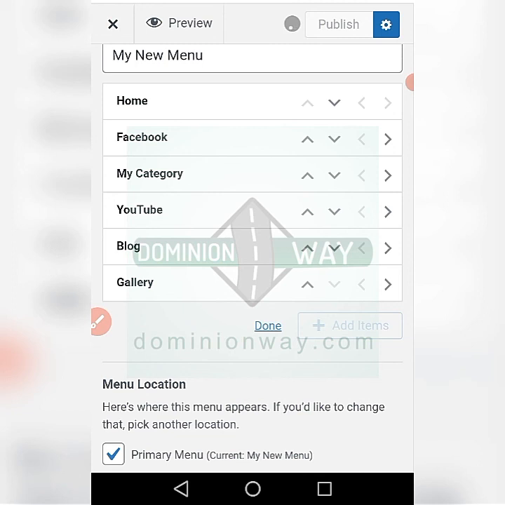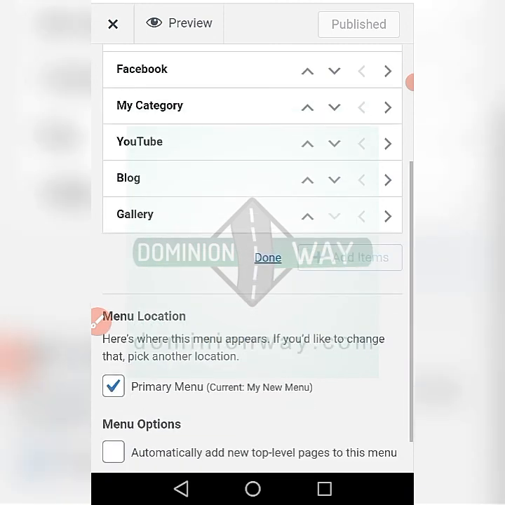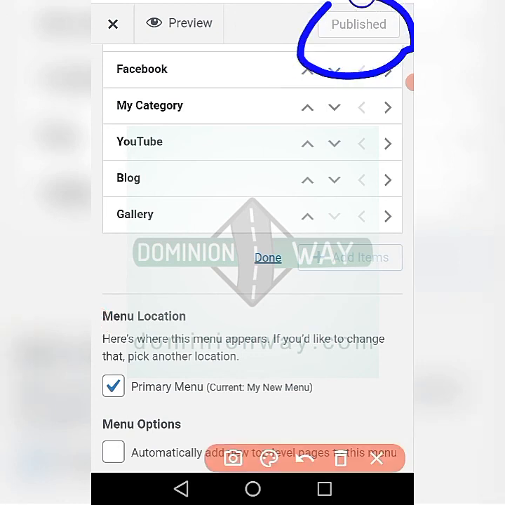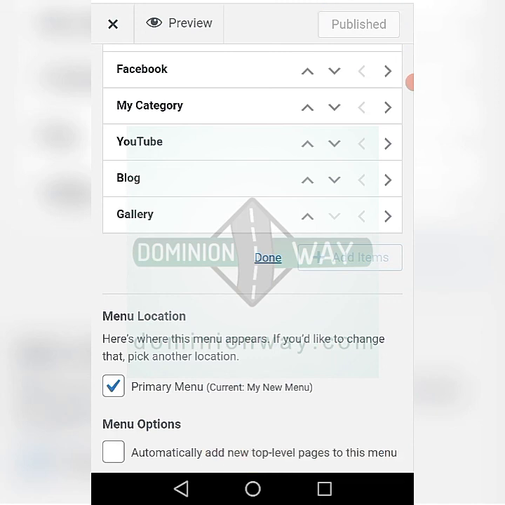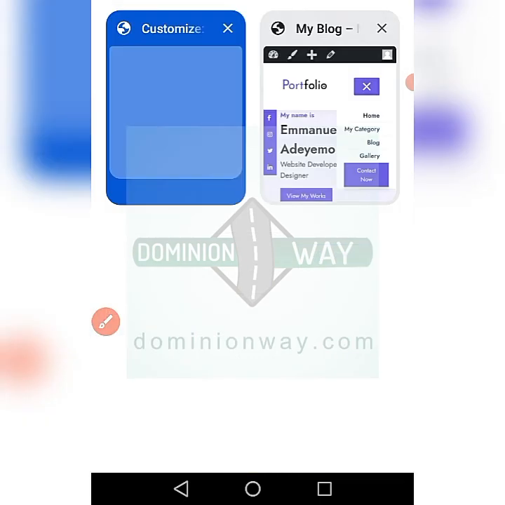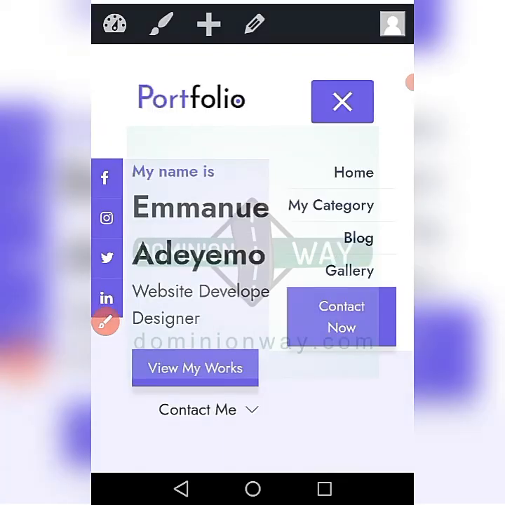Click on publish. Once you click on publish, your changes will be populated in your website's main menus. You can now see that the publish button has been disabled because there are no changes yet. So let us now go to our website in a new tab.